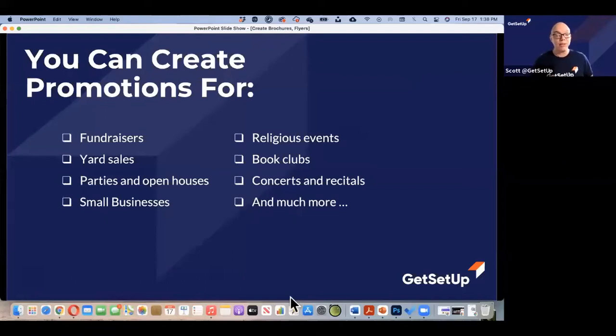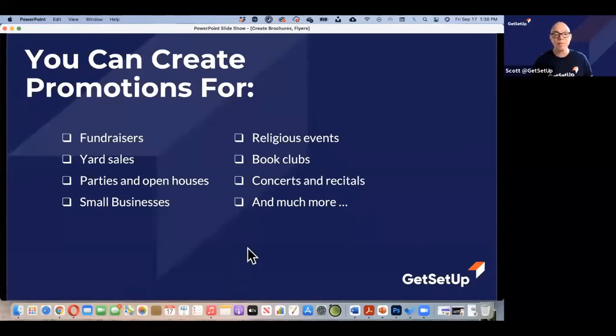And you can create promotions for fundraisers and yard sales, parties and open houses. Small businesses can do this. If you've got a religious event coming up, say a special event at your church or synagogue, you can do that. Book clubs, concerts, and recitals, you name it.